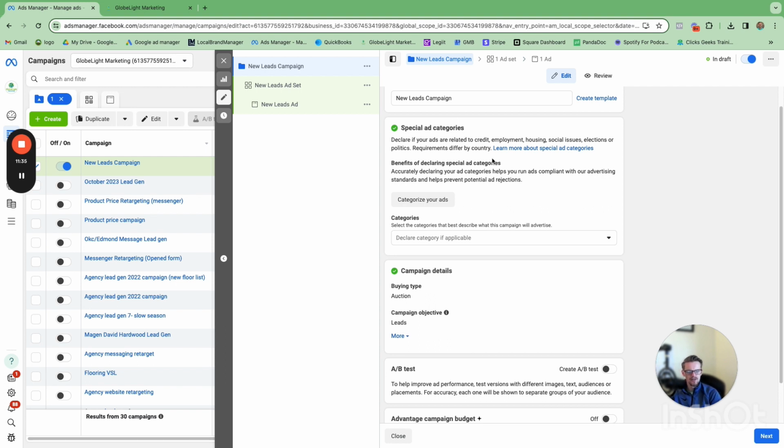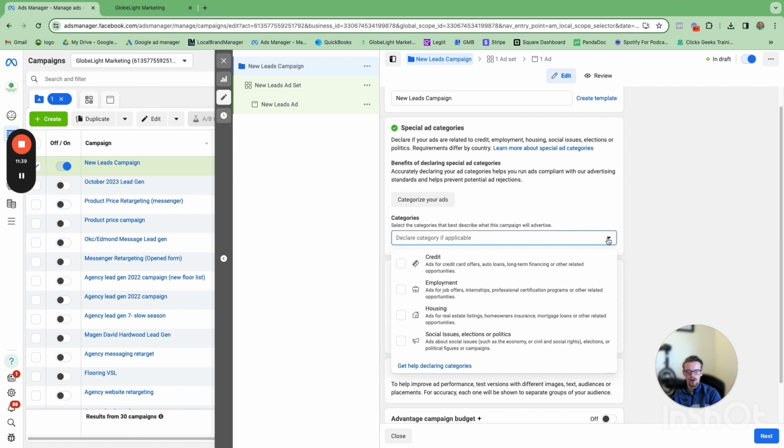Special ad categories, don't worry about this most times. If you do the drop down, it's going to be for credit, employment, housing, and social issues, elections, and politics. So if you're running political ads, stuff like that, you have to click that. The same goes for real estate, employment offers, and then credit. You may have to use this.